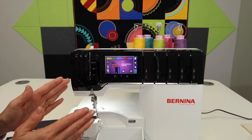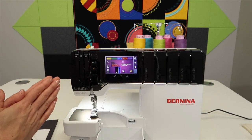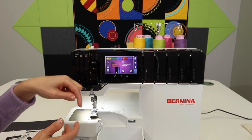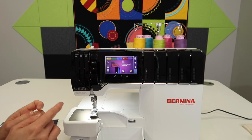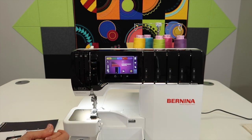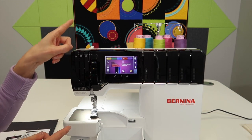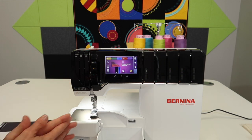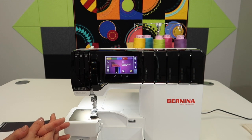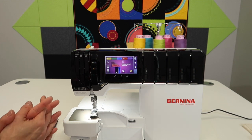We have tons of classes online that we do reference for crafty classes. You can find descriptions of serger classes that are great if you own this machine, plus if you are a sewing machine owner, we do have classes like the Bernina Stitching Cosmos online course. It goes through lots of accessories — that's the quilt hanging kind of behind the serger right now. If you happen to have an embroidery machine that you're not using to its fullest, we have embroidery classes for you to take.